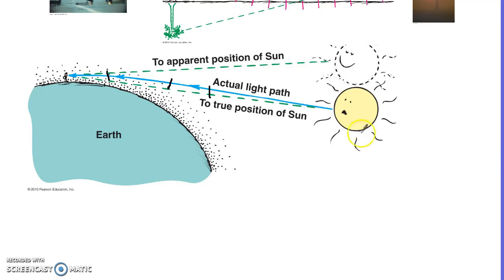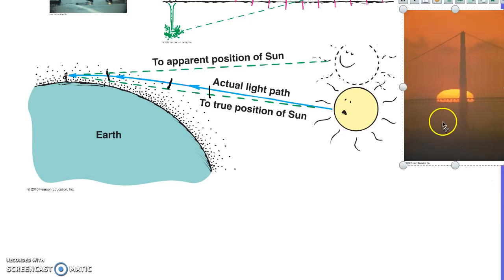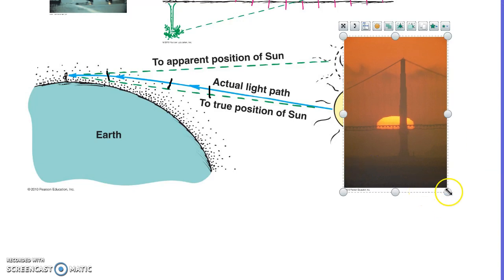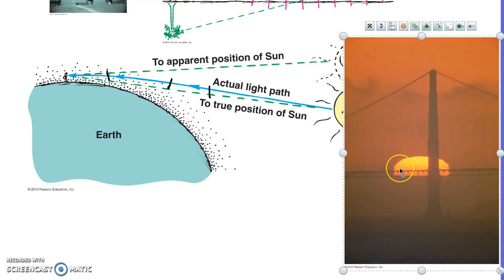Now, because it's thinner at the top than at the bottom, the bottom rays get bent more than the top rays, and sometimes this will cause the sun to look even more distorted. It looks much larger at the bottom than it does at the top. And so you end up with these flattened images of the sun. Okay, and so you have this illusion of the sun being flat instead of round, which is, of course, not true. It's just because the light of it is being bent differently. It doesn't get bent as much in the thinner atmosphere, the top part that we're seeing, as it does when it passes through the lower part, and so the lower part of it looks more distorted.